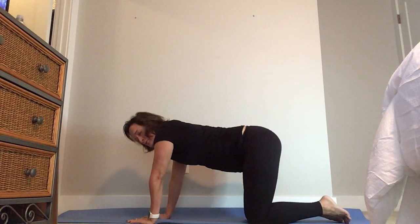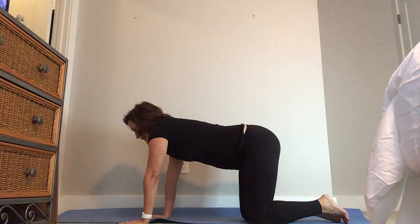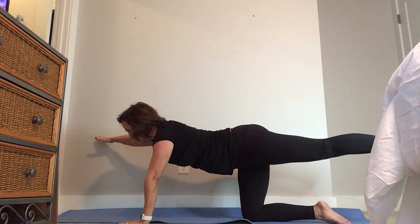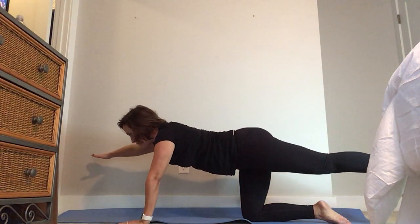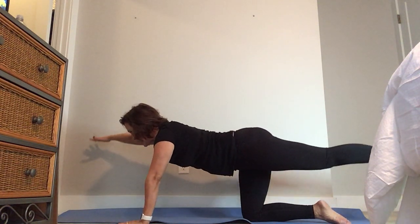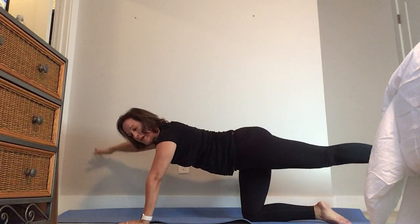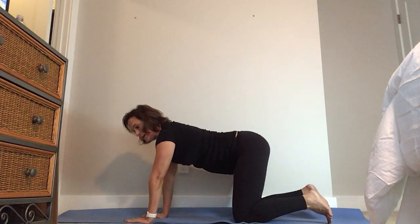So let's go to the opposite side. If that feels like it's too much, just go forward. But I'm going to angle again. This time my right arm's going toward one side of the room. Left foot's going to the opposite side. You may stay here and breathe, holding it, or you can pulse for 8, 7, 6, 5, 4, 3, 2, hold it here, and then take it down. Good work. Should be feeling warmer.